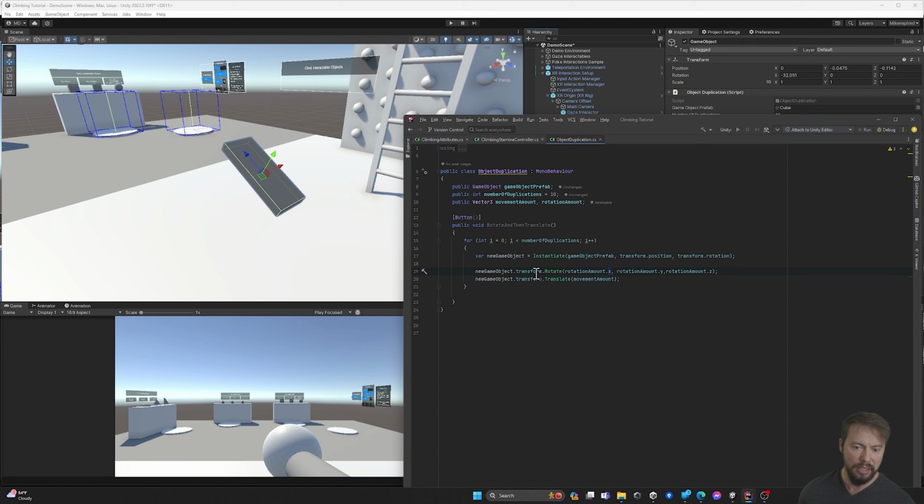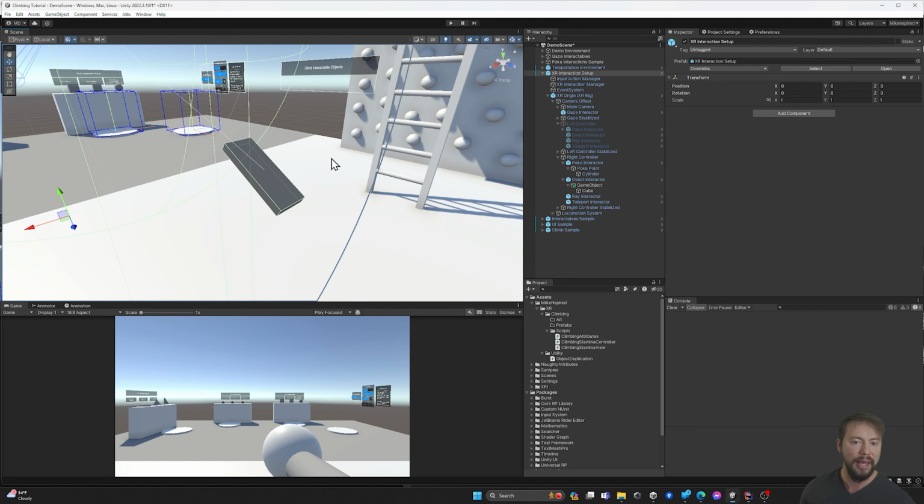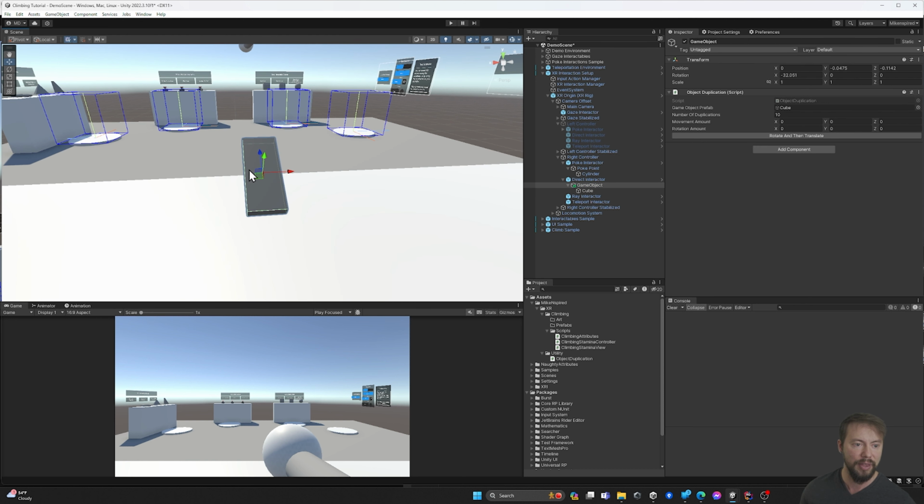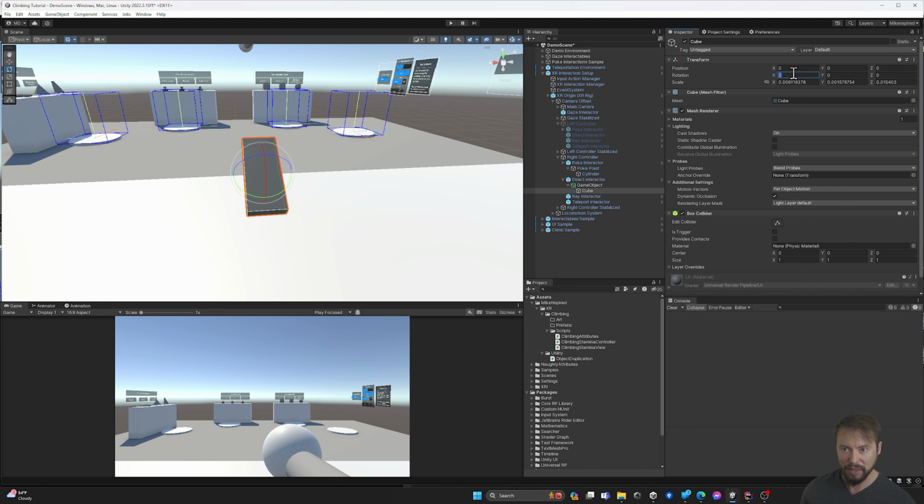And so on this rotation amount, we want the first one to rotate basically just this. But every single time it rotates, we want to multiply the rotation amount by the number of duplications. That way, the first one's going to rotate like 10 degrees. Wrong way. Let's go 10 degrees. No. 10 degrees.